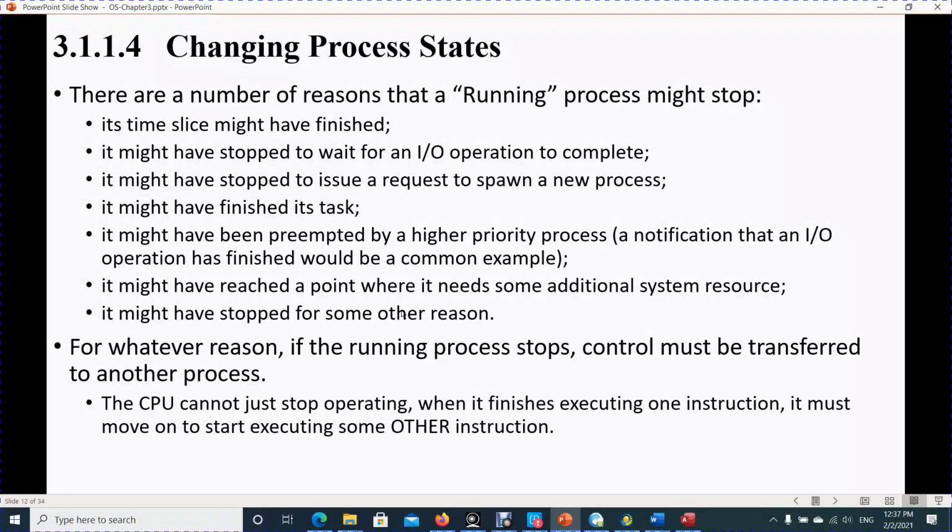Whatever the reason, if a process that's running stops, then something else has to start. Control has to transfer to another process. A CPU cannot just stop operating. When it finishes one instruction, it has to start another instruction. Control has to transfer to something.